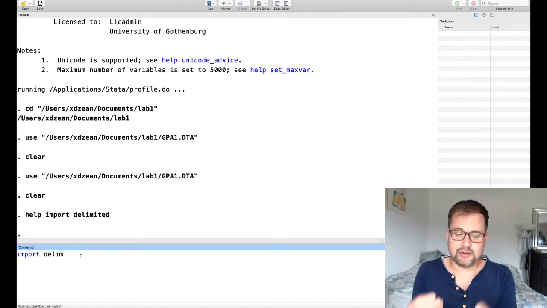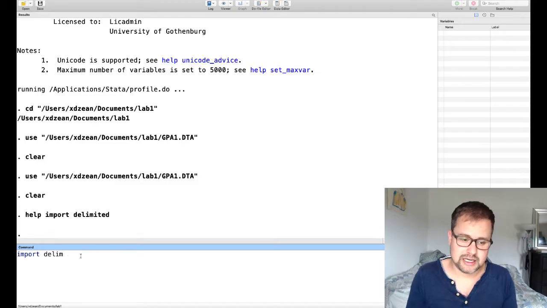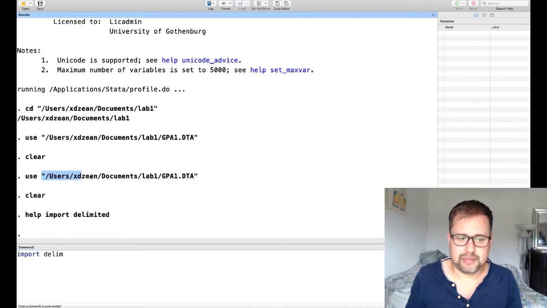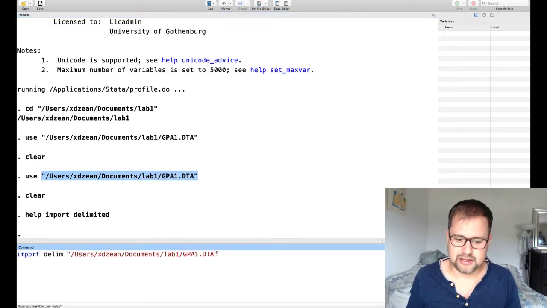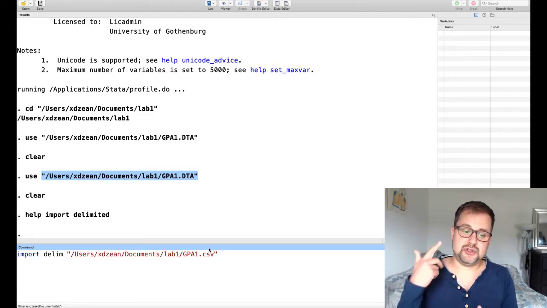And now there's another important thing that I want you to learn. I could just type the whole path, right? So this would be the path. I would just have to modify it to CSV. But this is not a good idea for two reasons.